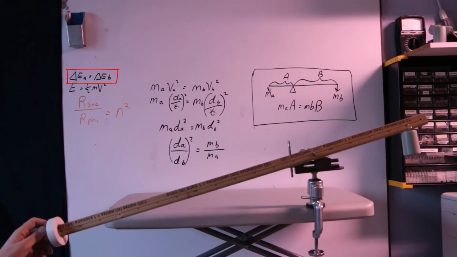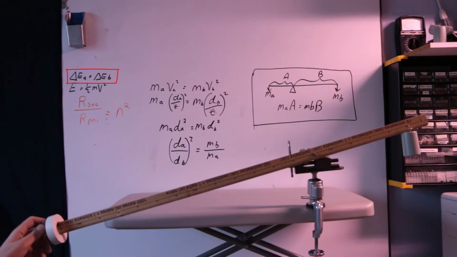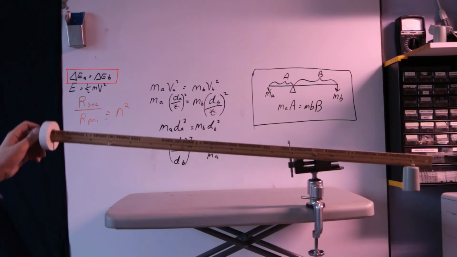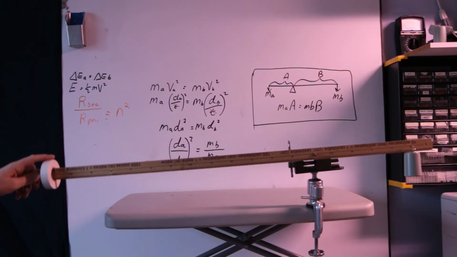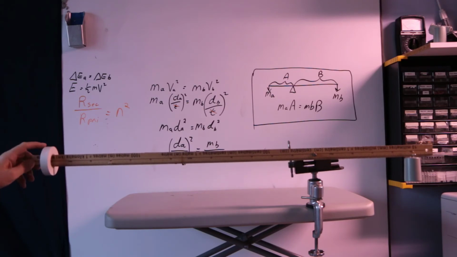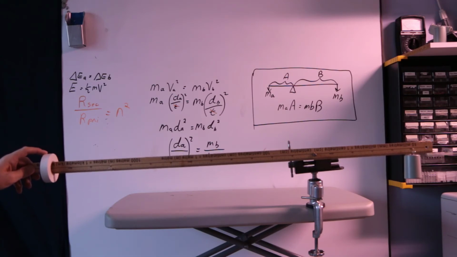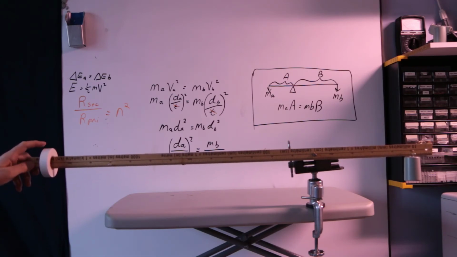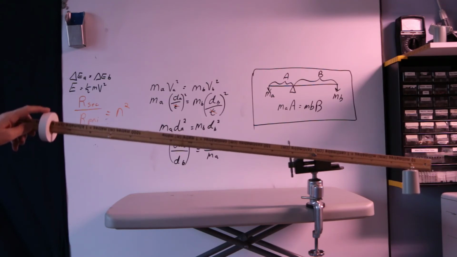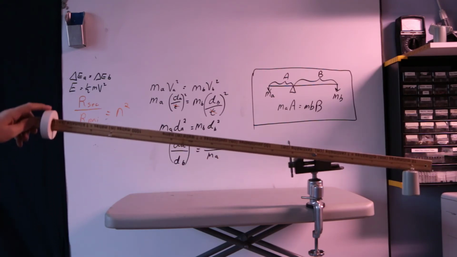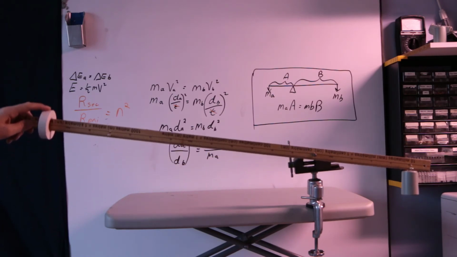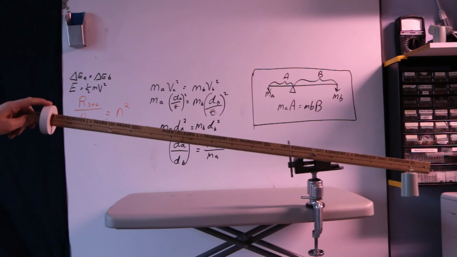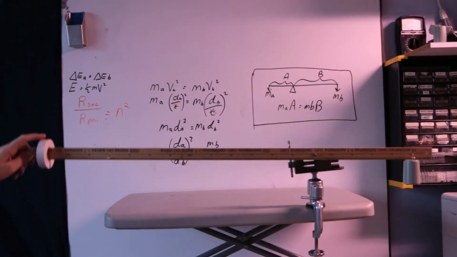See this formula? We know that the delta E A is the same as the delta E B. So if I were to move this up and down, let's say this is my A and that's my B, we know that the kinetic energy is going to be the same because we know that the gravitational potential energy is the same. So if this goes from there to there, and this goes from there to there, I'm doing just as much work on either side. So actually, this thing, although it weighs less, is going farther than that thing. And that thing is going less and it weighs more. So, okay, that's fine. You guys get that.